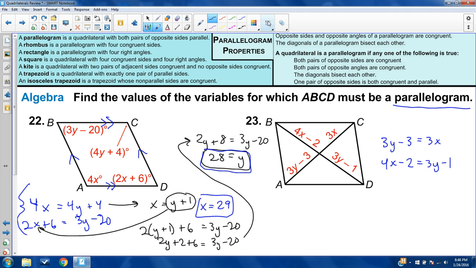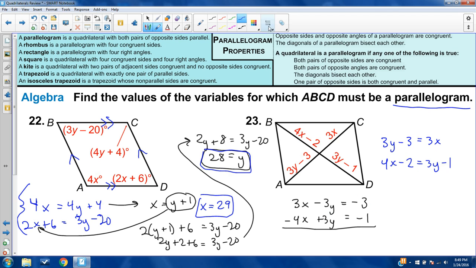Okay, now by elimination, what I'm going to do is line up all variables with one another. I'm very used to looking at them where the x's and y's are on one side of the equation. So what I'm doing here is I subtracted 3y to this side, but I'm bringing the x and y terms over to the left side. And I get 3x minus 3y equals negative 3. And let's move the 4x over. So this is negative 4x plus 3y equals, and I have to move this 1 over here. So that's going to be negative 2 plus 1, which is negative 1. So items are lined up.